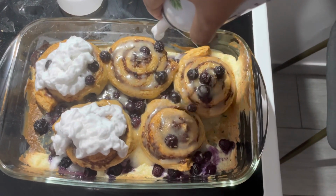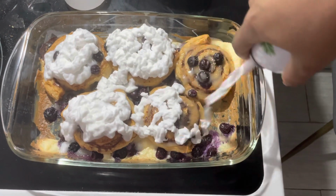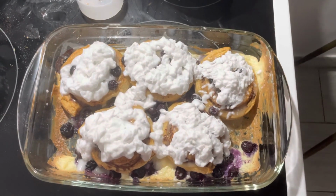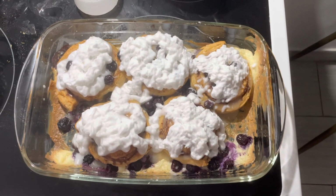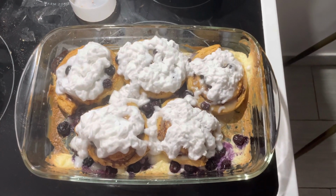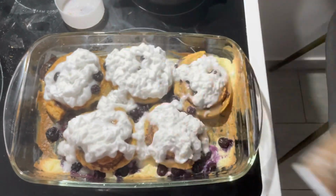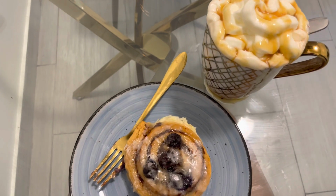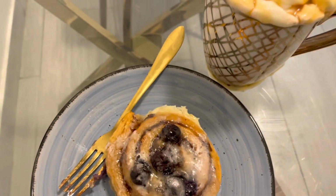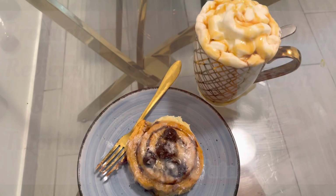And this is the finale. Viral TikTok blueberry cinnamon rolls with whipped cream cheese on the bottom and whipped coconut topping on top. OMG, do you see what it's looking like? These are everything. The TikTok blueberry coconut cream cinnamon rolls with hot chocolate.